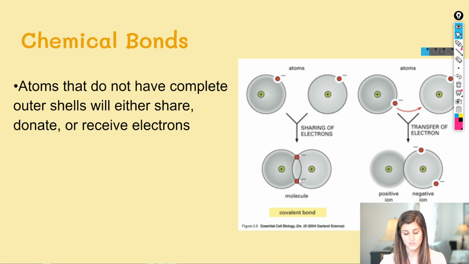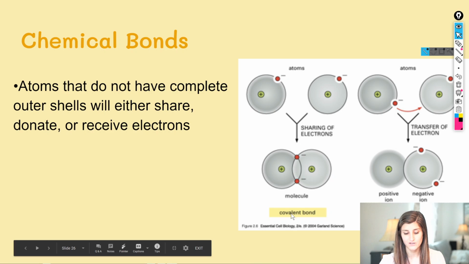If there are two electrons that are connected to each other, that's a single bond. Or what could happen is you can transfer electrons, and one electron will move to the other atom. That transfer is called an ionic bond. So a covalent bond is sharing, and an ionic bond is going to be a transfer.